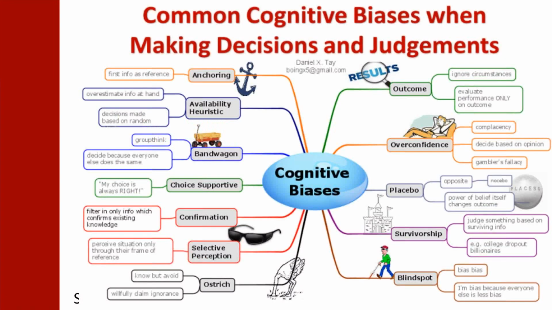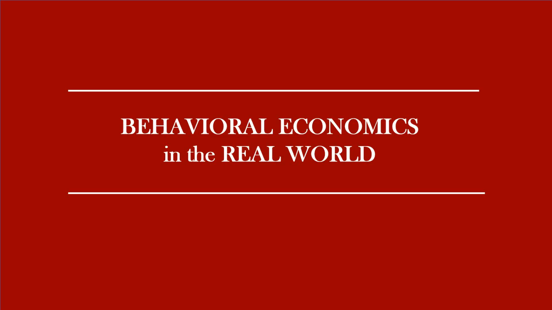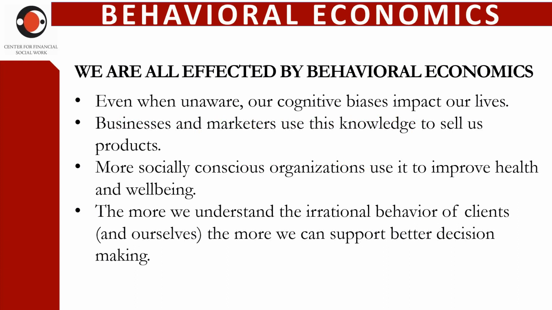I did want to point out that this gives you at least some idea of the common cognitive biases when making decisions and judgments. There are a lot of them, way more than we have time to discuss right now, but I thought this might be of interest to some of you. I just wanted to point out that even when we're unaware of it, our cognitive biases impact our lives. They impact all of our lives.